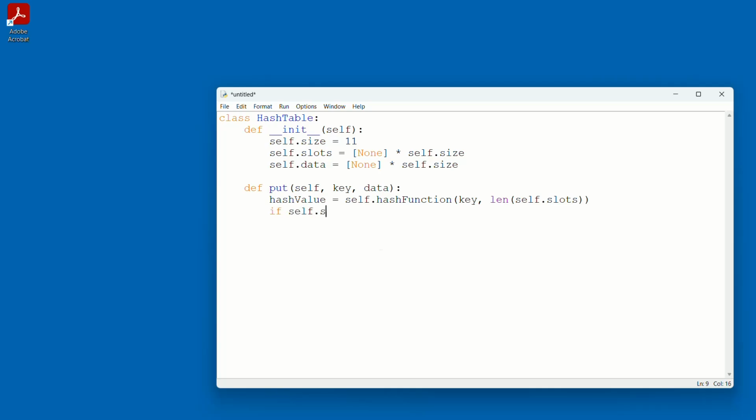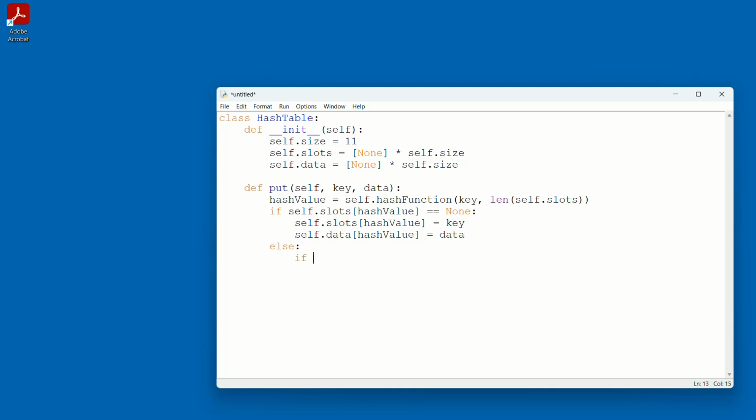So if self.slots[hash value] equals None, then self.slots[hash value] equals key and self.data[hash value] equals data.